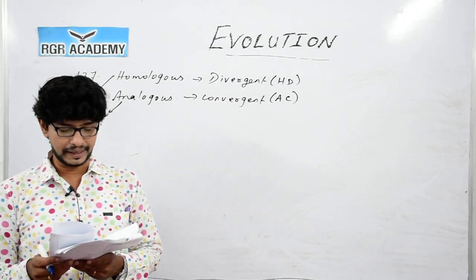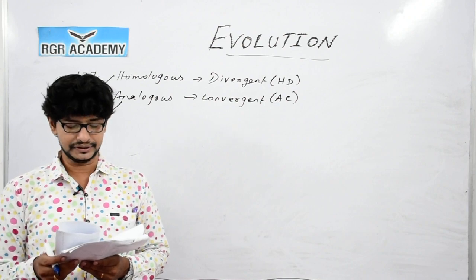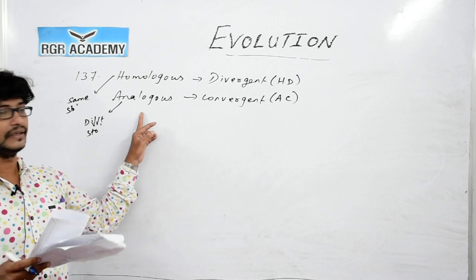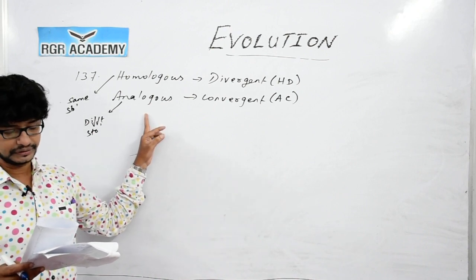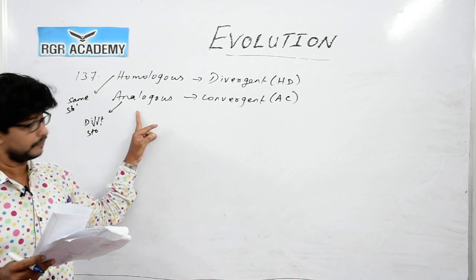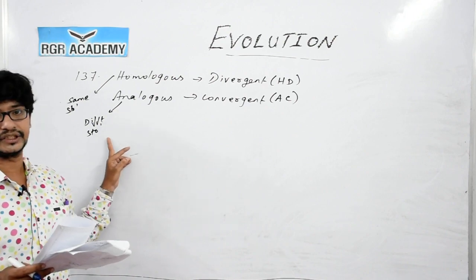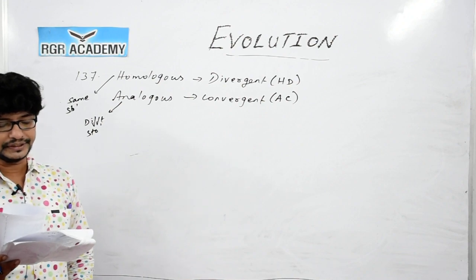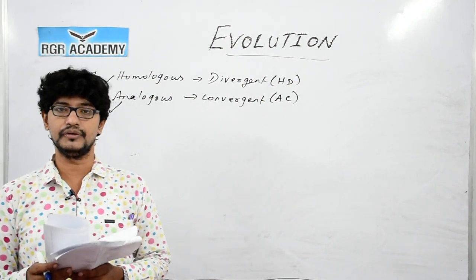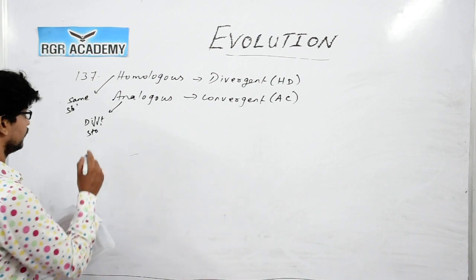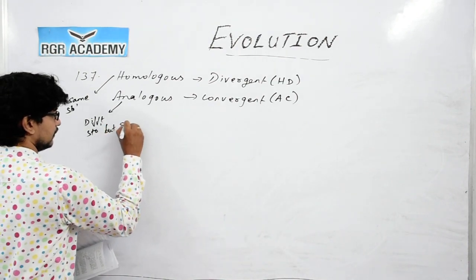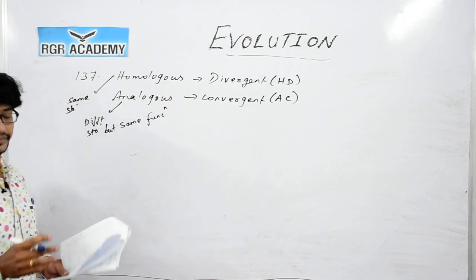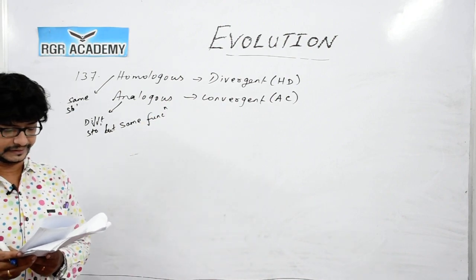The wings of the bat and the wings of the pigeon. So wings of the bat and wings of the pigeon, that you could see in this case, both are from different structures but performing the same function. Both the wings of a bat and the wings of a pigeon are performing the same function. So different structure but same function. Okay, so option 1 is the correct answer.